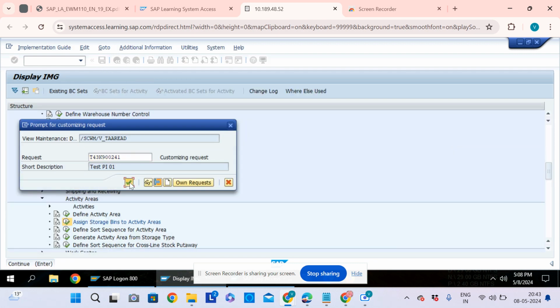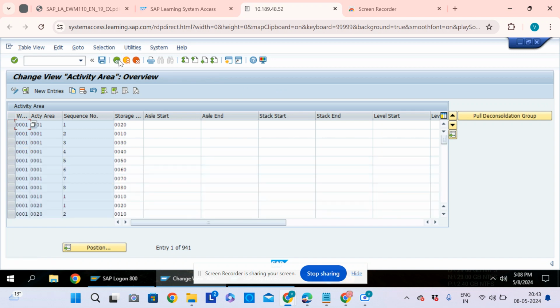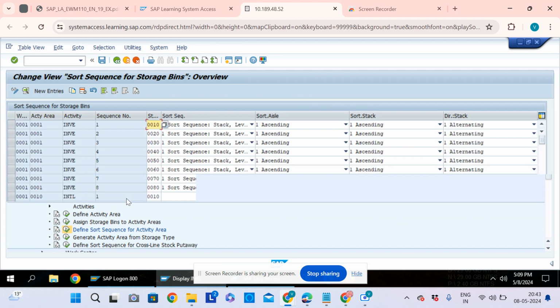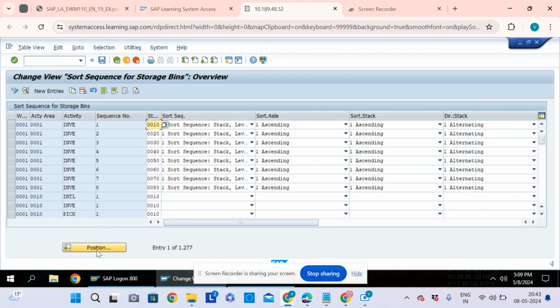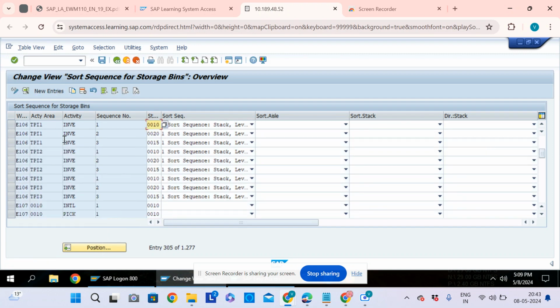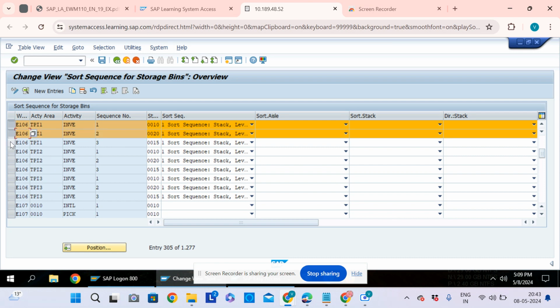Once we have completed the storage bin assignment, we will perform the sort sequence for the activity area. Warehouse, we need to add the new entries for the activity area. So we'll take the reference of the existing TPI1 activity area and replace it with TPI4.